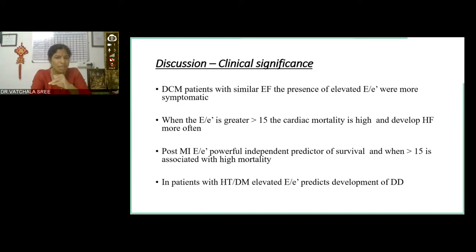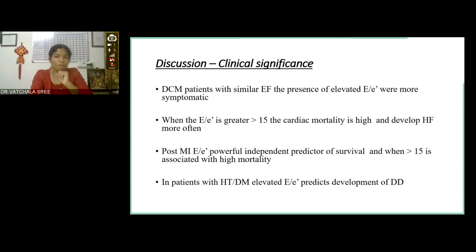Number two is, as I mentioned earlier, please know the E by E dash average of your heart failure patient, of your MI patient, because that one value is going to tell you whether your patient is going to survive or die, whether the patient is going to develop diastolic dysfunction in the future or not, and whether your patient is going to have heart failure or not in the future. So anytime you have an MI patient or a routine patient with DM or hypertension and you're doing a routine follow-up, get the number, document it, and ensure that your clinical choice of medications are guided according to the E by E dash value.